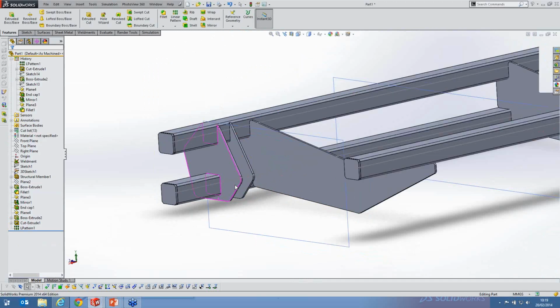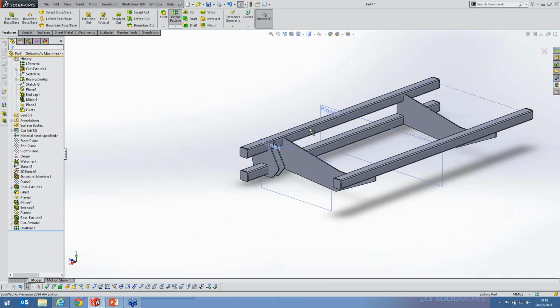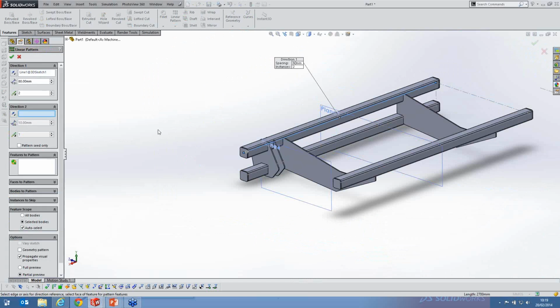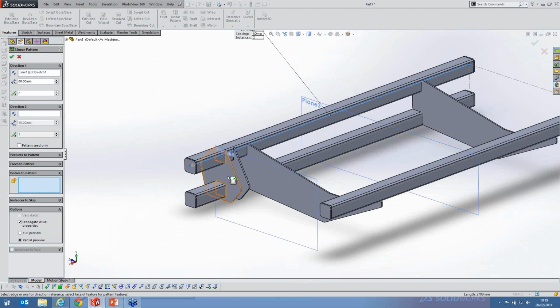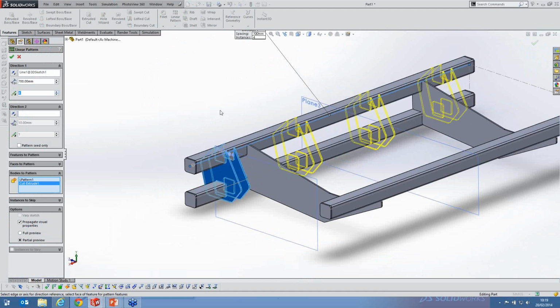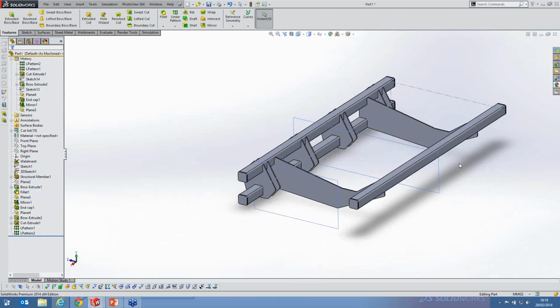We can also pattern patterns as well. So we could use another pattern here and say that we want to actually pattern these 2 items, and we want those separated by a distance of 700 millimeters, and we want 4 of those along the length, like so. So we end up with our multiple entities shown across as we have on the screen.